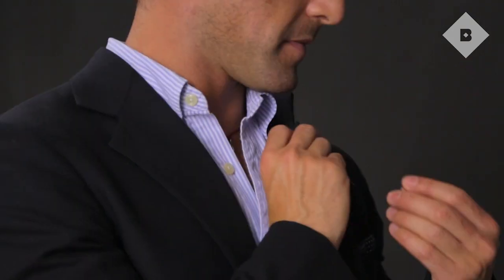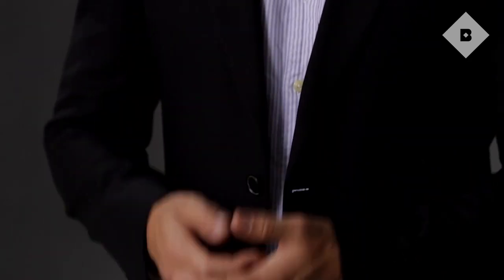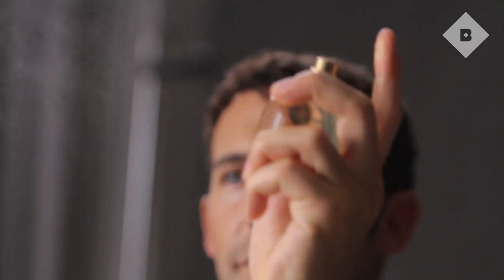So when I get ready, I like to start with a good foundation piece — something like a very high quality, well cut blazer and maybe a good basic shirt. But I usually don't like to go very extravagant in that, because then you're going to build up on the little details that are going to add the character. So I'd like to share with you some of my finishing touches so that you get that perfect look.